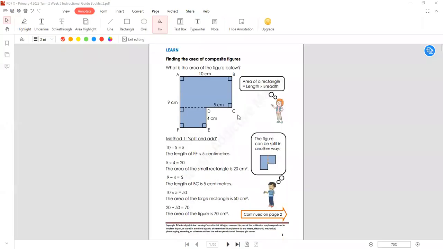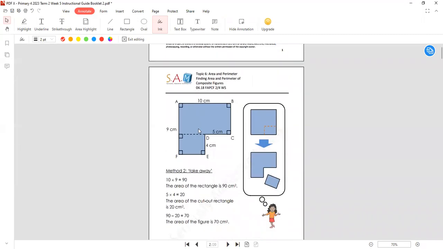For area, more importantly, get them to see that there are a few ways of calculating area here. Way number one is to split this composite figure into two rectangles, as seen here. So area would be this portion. If this is 4 cm, this is 9 cm, this would be 5. Show them that 5 cm. And then this portion would be 4. 10 minus 5 equals 5 cm here, which is why the perimeter lesson is important. So it's basically 10 cm times 5 cm plus 4 times 5 cm, and then you get the answer. What's another way?